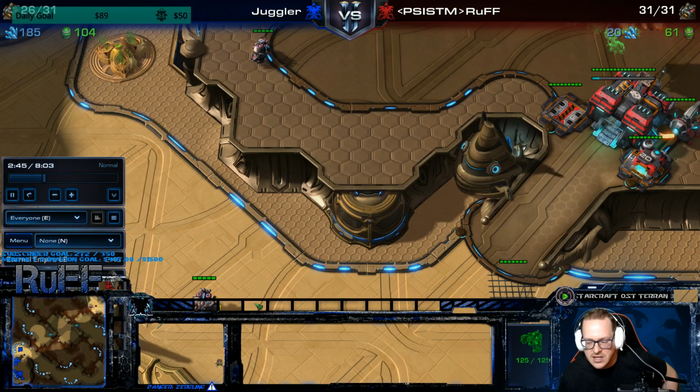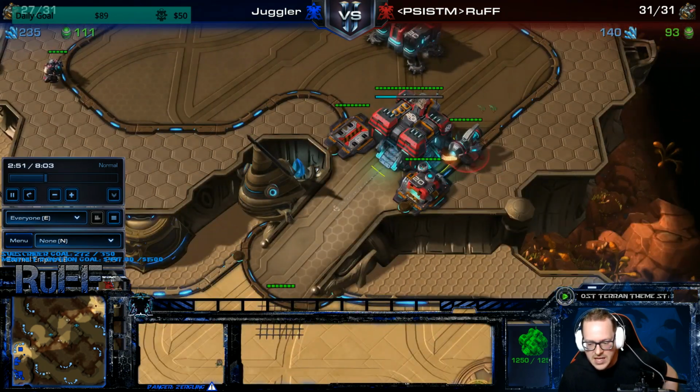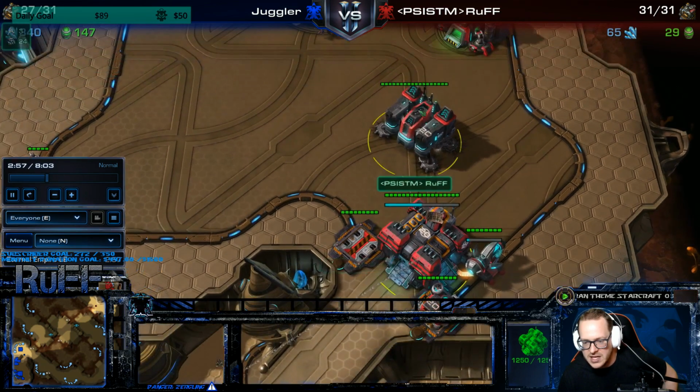I don't even need concussive shells for this. It's just a good opener without concussive shells, and that's why I designed it this way. And then it allows me to go into this kind of mechy tech. I'm going to call it mechy tech. All right? That allows me to go straight into a tech lab.